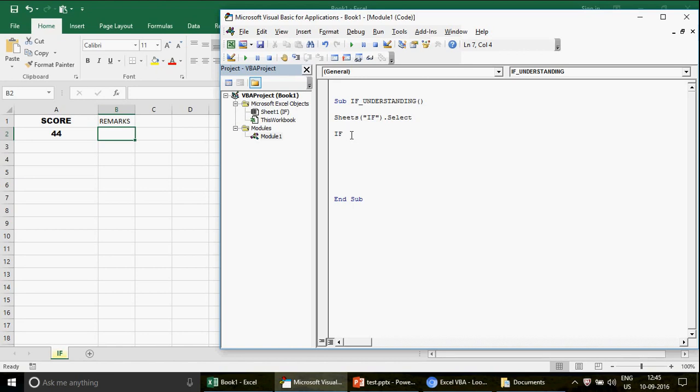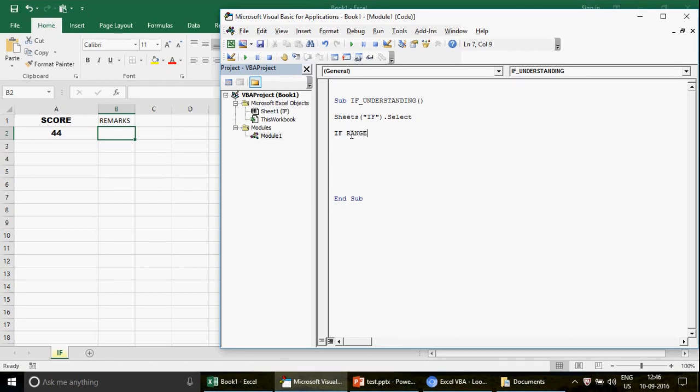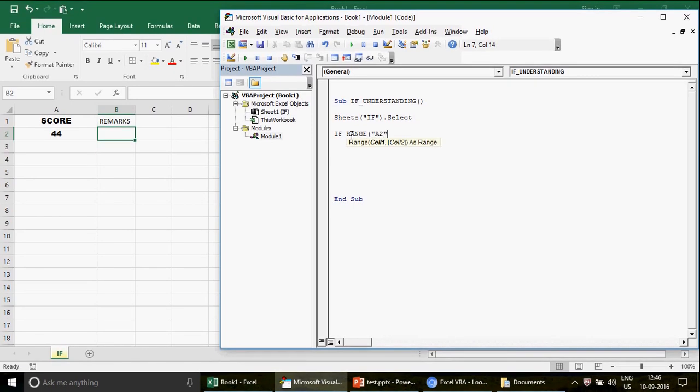What do you mean by Boolean? Boolean means either true or false, nothing else. Here I want to say that if my 44, which is on cell A2, so I'm going to write Range A2, dot value, is greater than 20, then you use the then word.